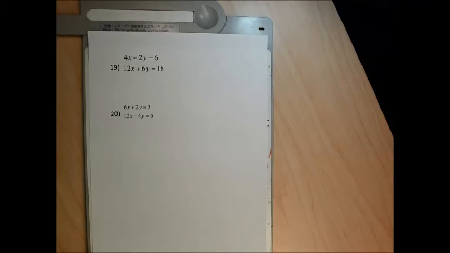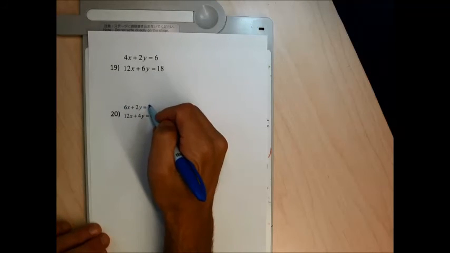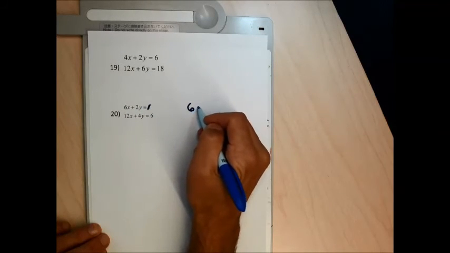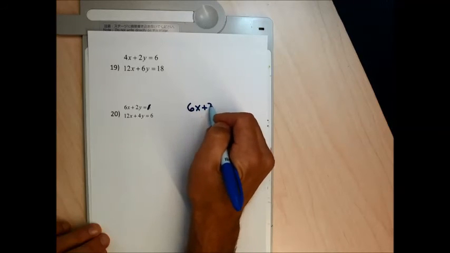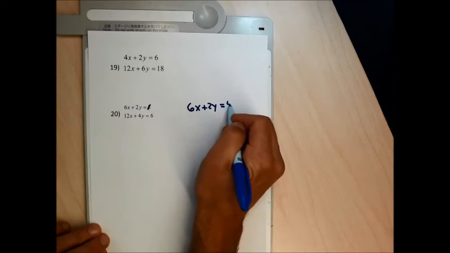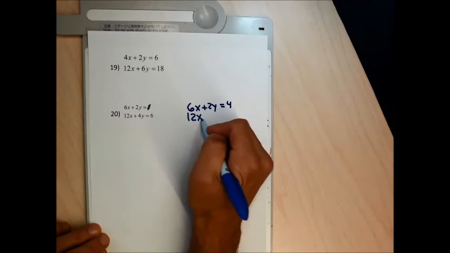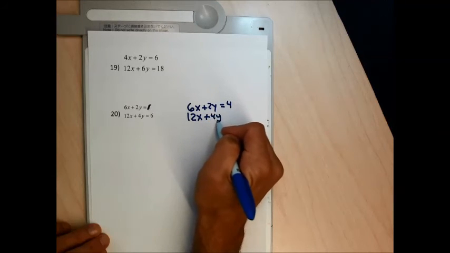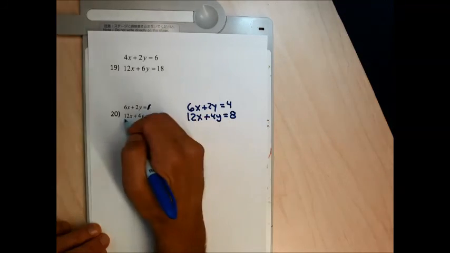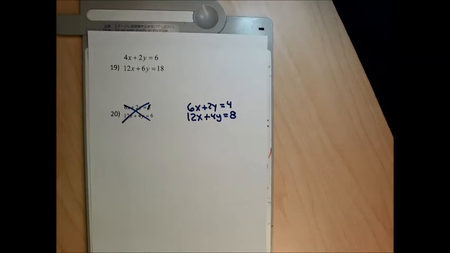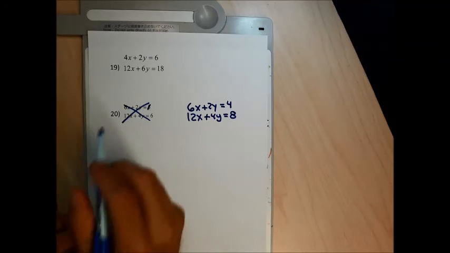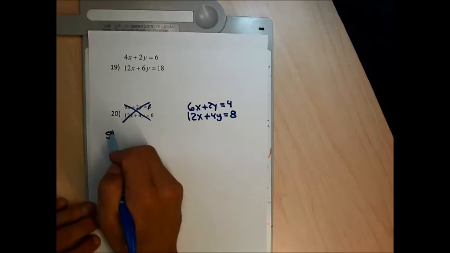Really? Let me change my problem 20. Otherwise, I'm going to get an ugly fraction that I don't want to get. So let me change mine to 6x plus 2y equals 4 and 12x plus 4y equals 8. So I'm going to change that whole problem, because for problem 20, I would have horrible fractions to work with, and you don't want to watch me do fractions. So both for problem 19 that you're going to do and problem 20 I'm going to do, we can pick the top equation for my step 1 and solve for y.